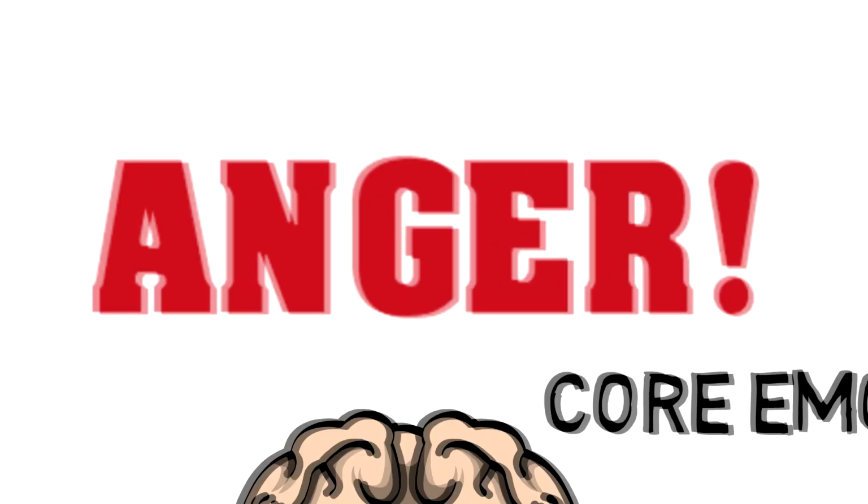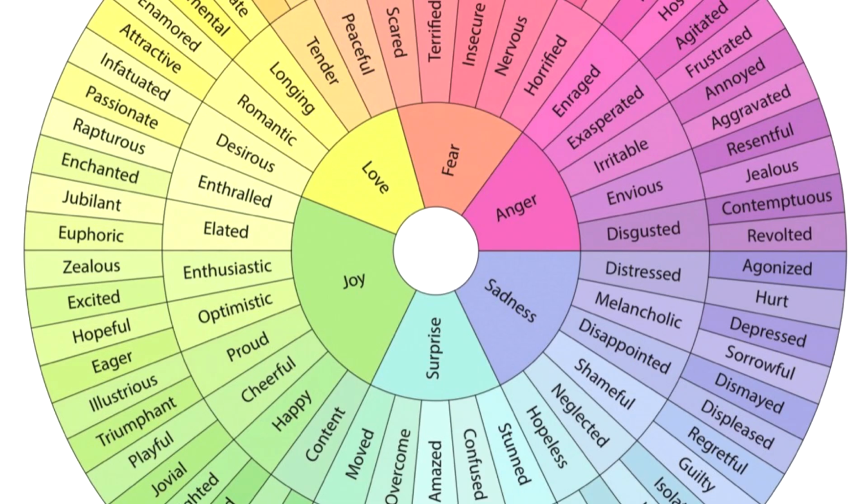Okay, so now we're going to start with a core emotion. We're going to start with anger. Now, the core emotions are located in the center of the wheel. So when we think about the word anger, there's all these other connotations that come up with it. Heat, violence, confrontation, all these kinds of things. And that feeling is going to promote thoughts along that pathway or along that pattern, okay?